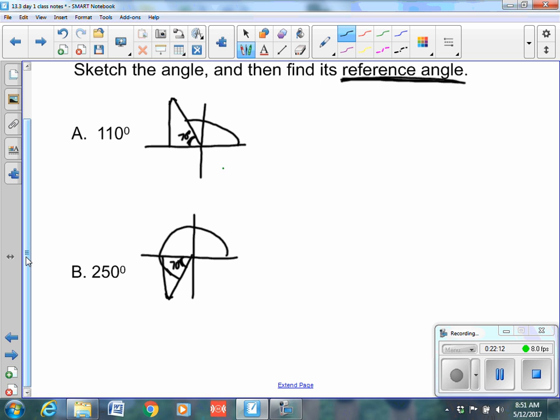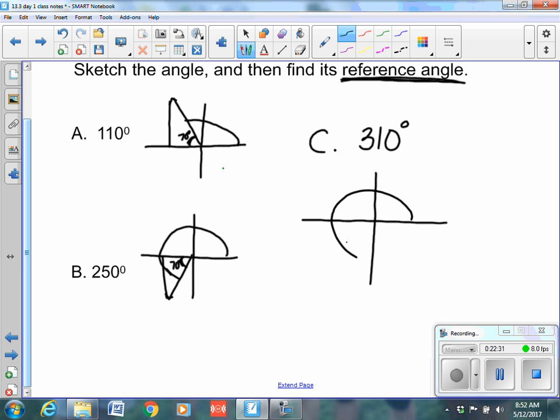Okay, one more because we're having fun. Let's do 310 degrees. I kind of want to do one in every quadrant. I'm cruising and I passed the 270 marker by about right there. It's about 310. Again, always bring it to the what axis? X-axis.